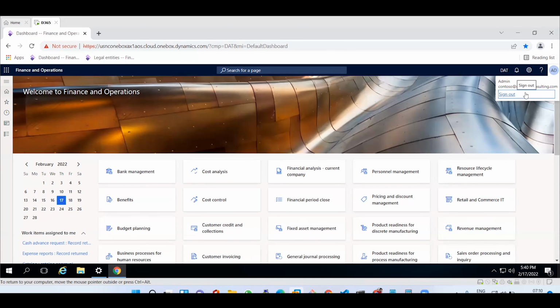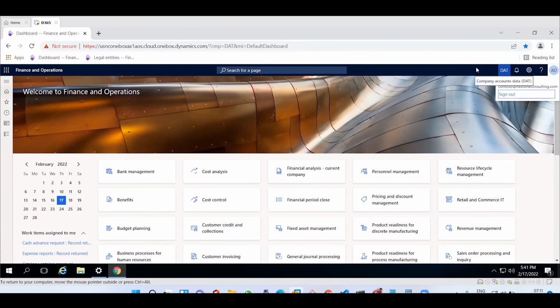But in real time, for every employee they will create a different user ID and password. So you should log in with your own user ID and password, so that whenever you click here, you will see only your user ID, like bindu.so-and-so@so-and-so.com. If you want to sign out, you can sign out. So this is the user ID.